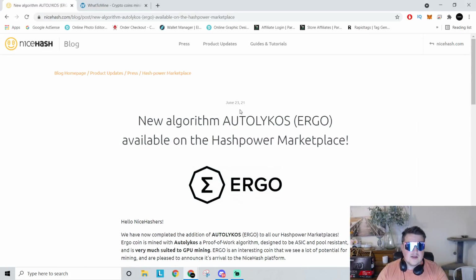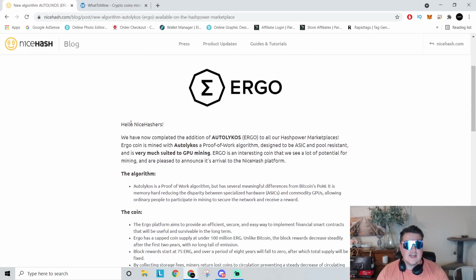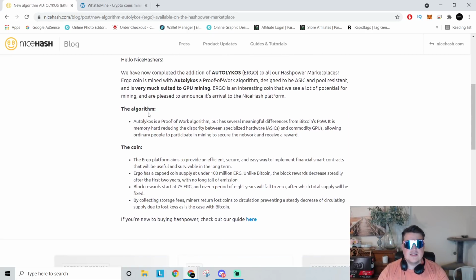Okay. So new algorithm Auto Lycos, I probably said that wrong, but Ergo is available on the Hash Power Marketplace. Hello, Nicehashers. We have now completed the addition of Ergo to our Hash Power Marketplace. Ergo coin is mined with the Auto Lycos, a proof of work algorithm designed to be ASIC and pool resistant, and is very much suited to GPU mining. Ergo is an interesting coin that we see a lot of potential for mining, and we are pleased to announce its arrival to the Nicehash platform.